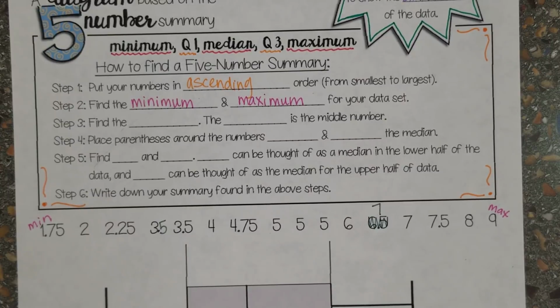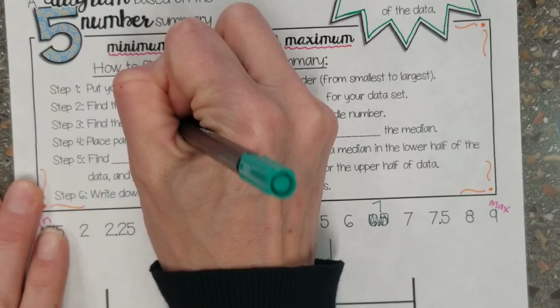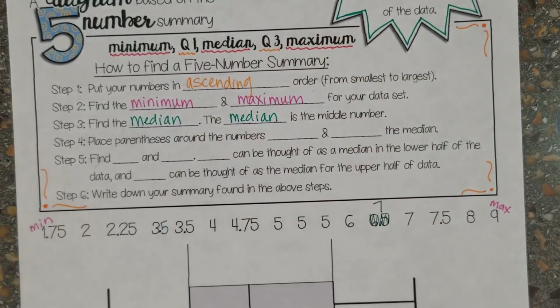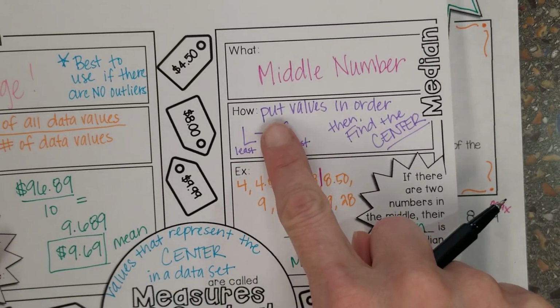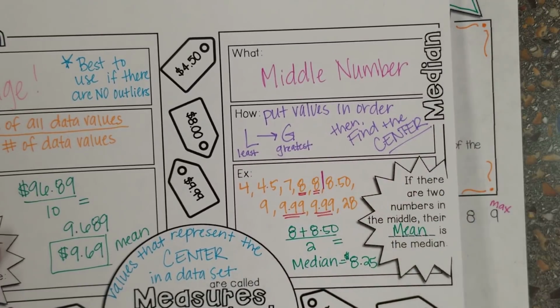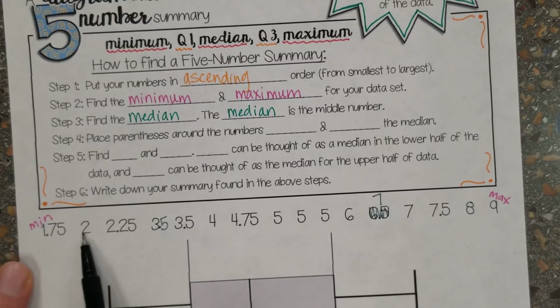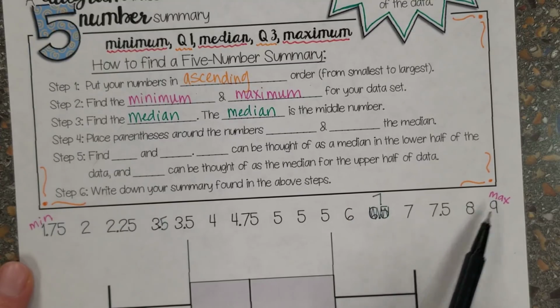Okay, up next, we're going to find the median. Now we know, because we just did it, that the median is the middle number. And we know how to find the middle number. If you pull out those notes that we just did, you can see right here the median number. All we have to do is put our values in order, which we've already done, from least to greatest, and then we need to find the center. So first of all, we need to know how many pieces of data we have. We have 1, 2, 3, 4, 5, 6, 7, 8, 9, 10, 11, 12, 13, 14, 15, 16.